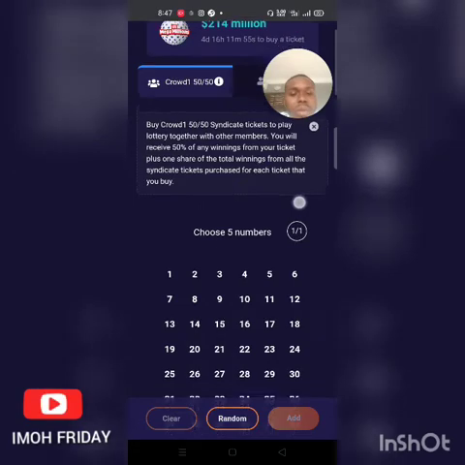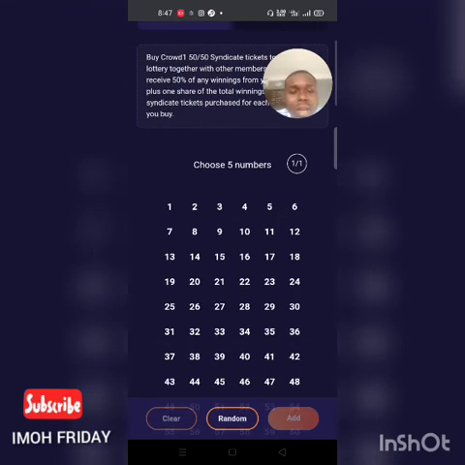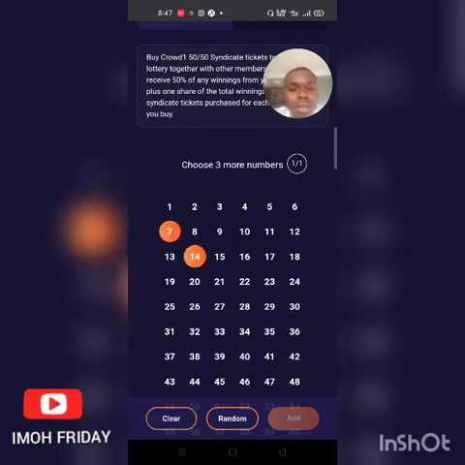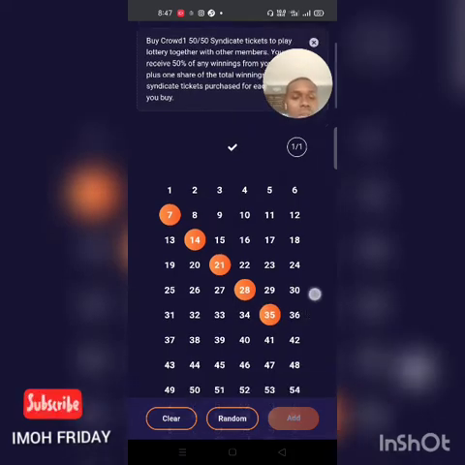So how do you play? You have to choose five numbers here, guys. Five numbers. So I'm going to pick 14, 21, 28, 35, and 40. Yeah, I've picked five. So you're going to come down.